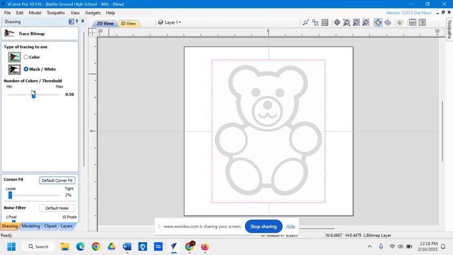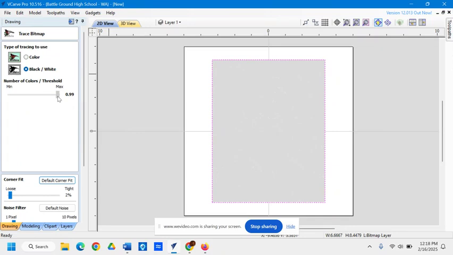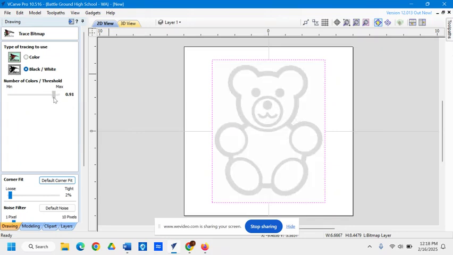It's simpler. That suits our purpose nicely. We have the number of colors, as you saw with color, and then this is also for black and white, a threshold thing. If we want to make our image darker because the lines were fainter or something like that, we could drag this over. And if you drag it too far, you'll see it just turns your whole image black.